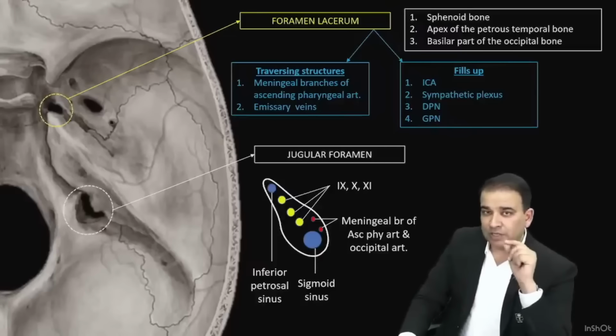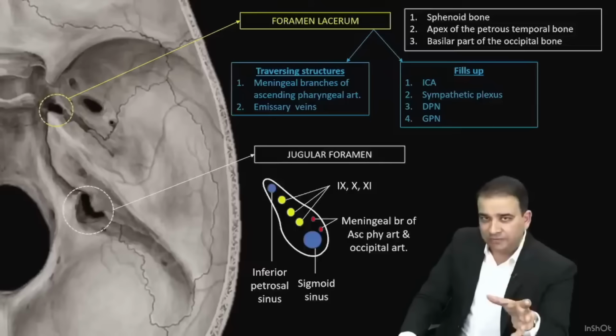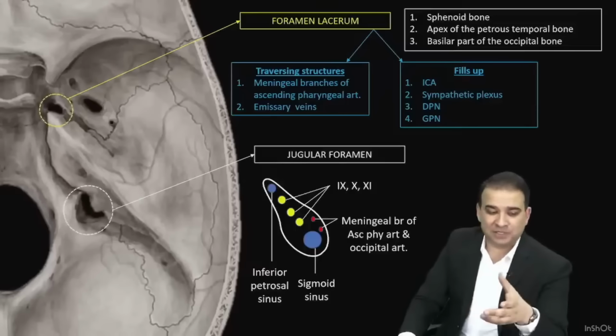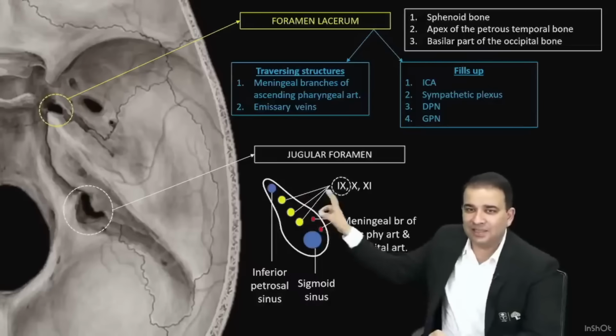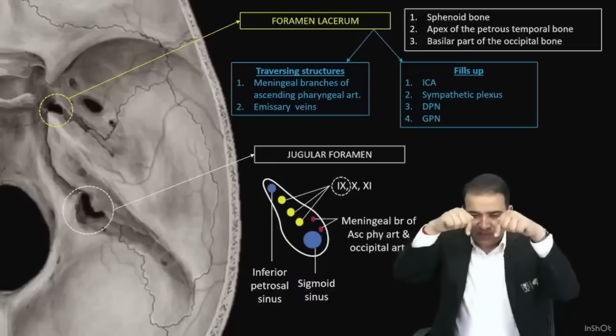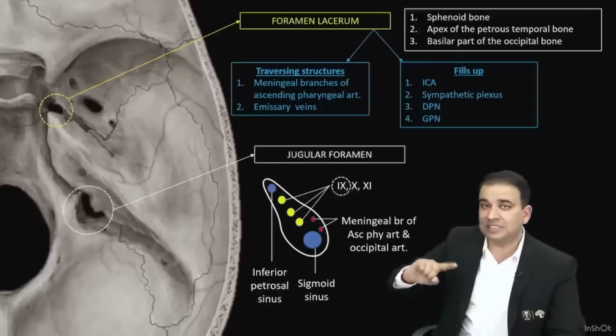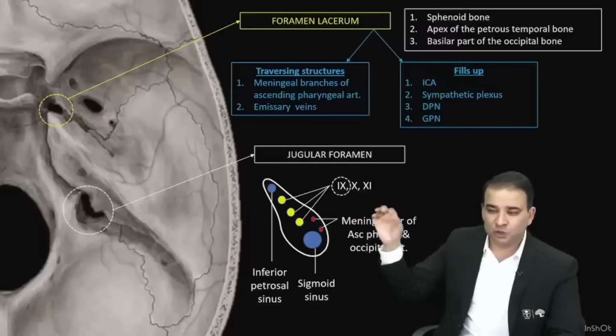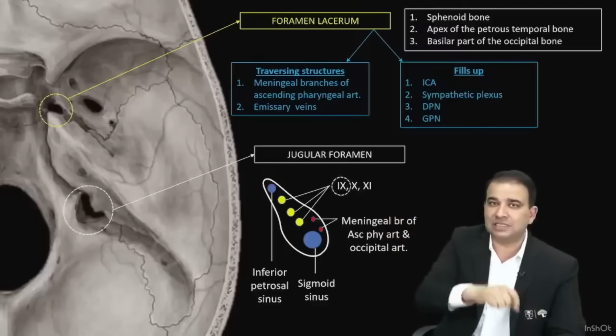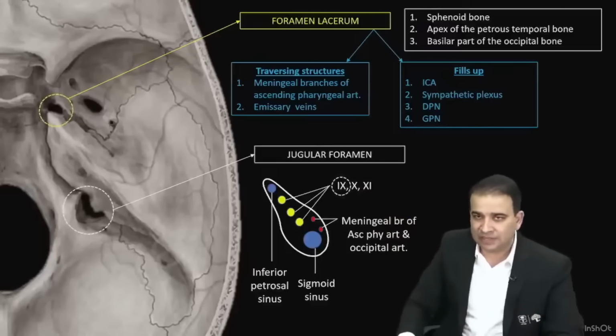Now again, the question here was which of the nerves passing through the jugular foramen has a separate passage, and the nerve having a separate passage inside the jugular foramen is the 9th nerve. See, the 10th and 11th nerve both will join with each other and form the vago-accessory complex. The nerve which will have a separate passage is which nerve? The 9th nerve. So the nerve which is a content of the jugular foramen but has a separate passage is the 9th nerve.